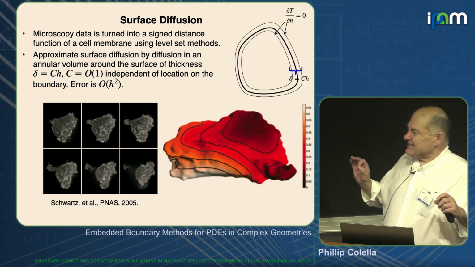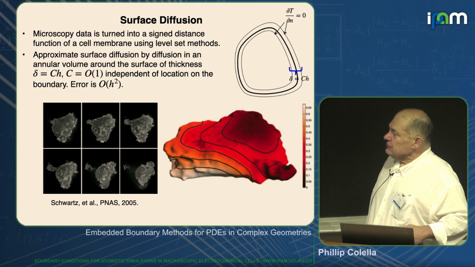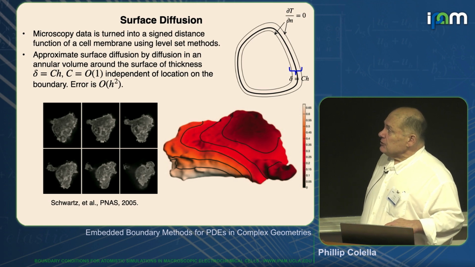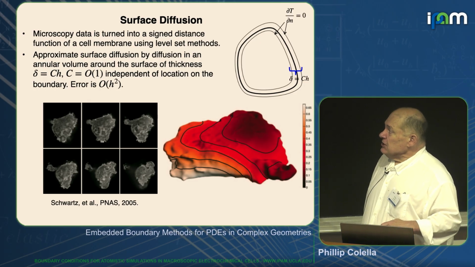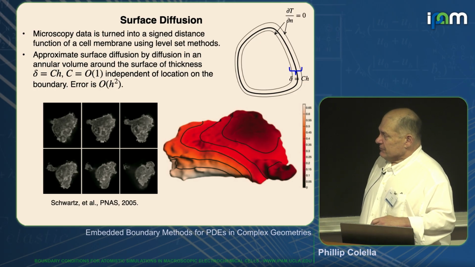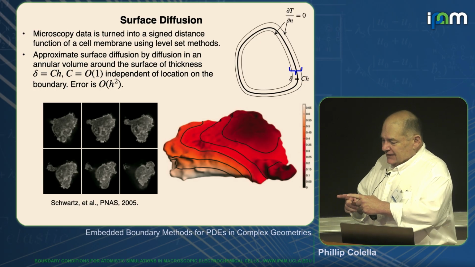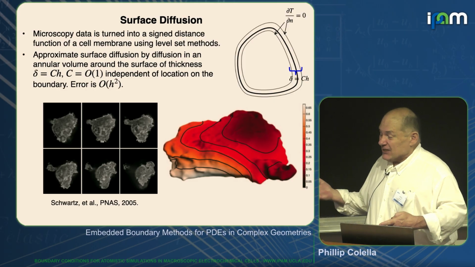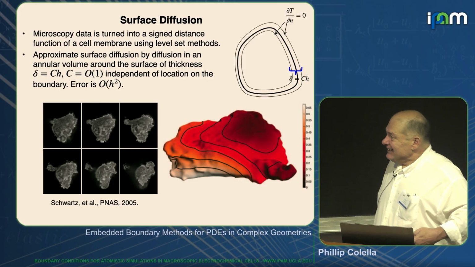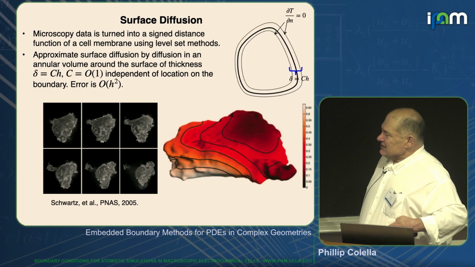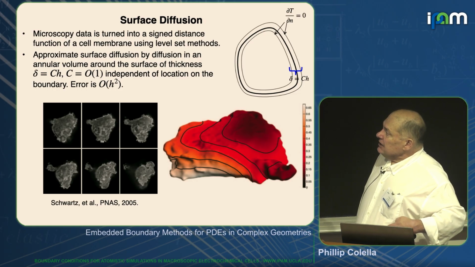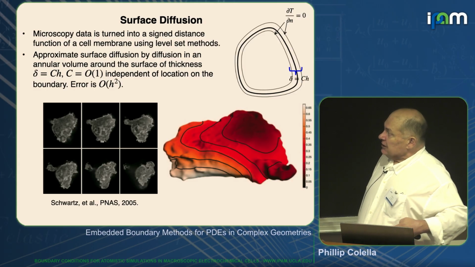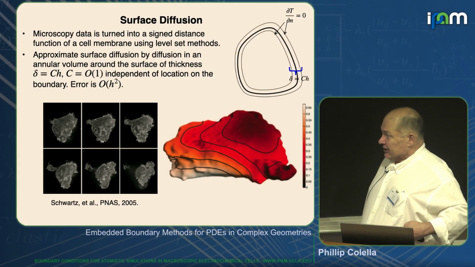Now, a signed distance function is exactly what we need, because what we're going to do is approximate the diffusion on this surface. We will do volumetric diffusion on an annular region around the surface, a region that is of constant thickness. Well, that's what signed distance functions give you, right? So we pick a thickness. It has to be some small multiple of your mesh spacing. And the important thing here is that you're applying homogeneous Neumann boundary conditions at the boundary.